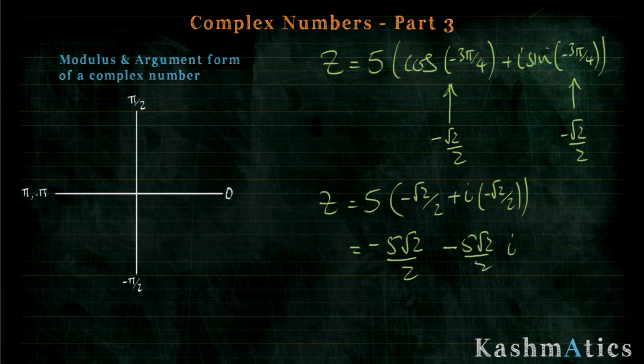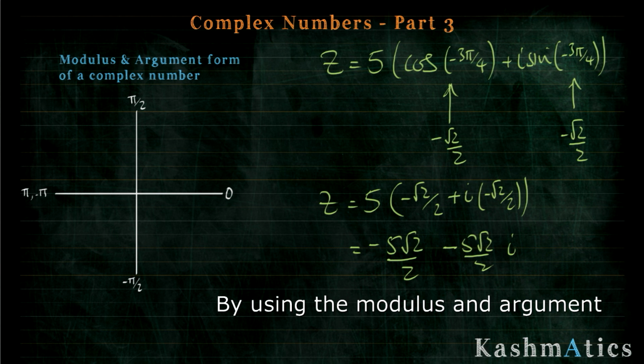But anyway, I hope that's helped. And next lesson, we'll be looking at how we can multiply two numbers just by using the arguments and the angles, and how we can divide two numbers by just looking at the arguments and the angles. So we don't need to go through the whole process of multiplying and dividing the numbers from scratch. We can actually do it using the arguments and the modulus. But that's for next time.